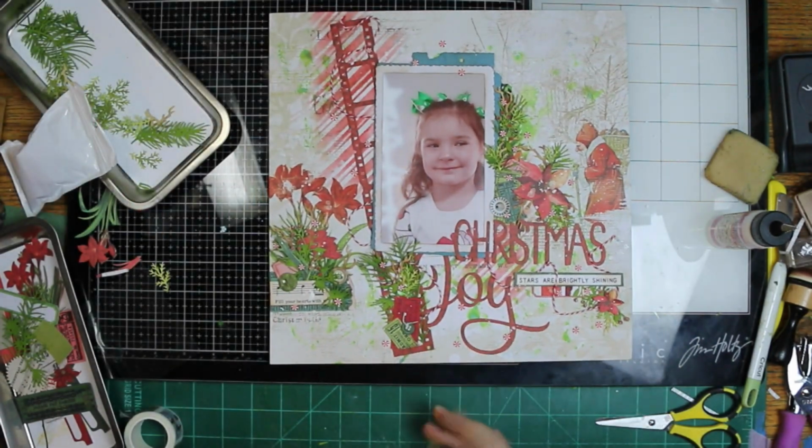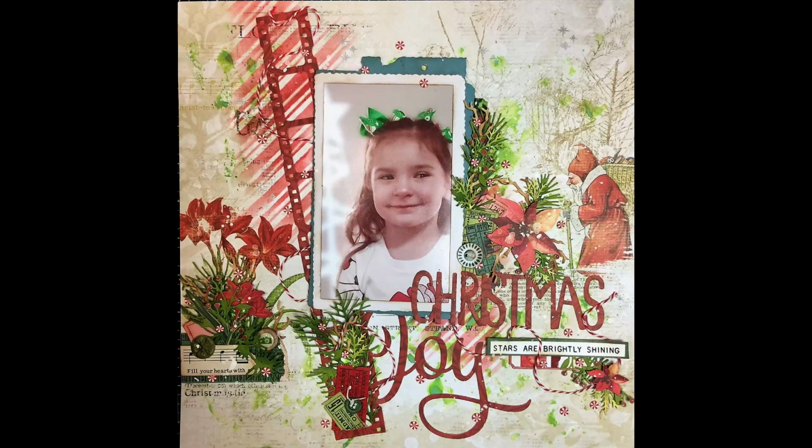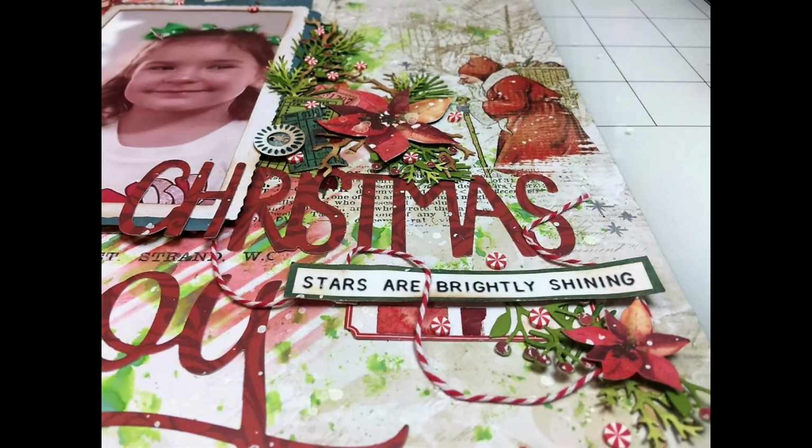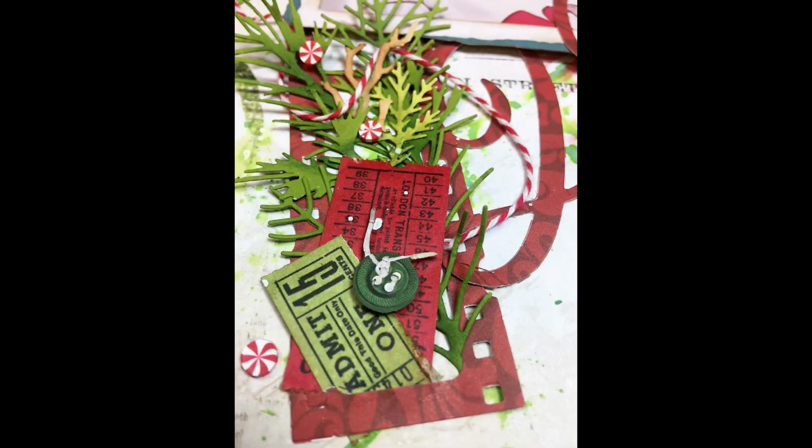But that's it. That's my layout. And I had fun making it. And of course, I'm enjoying the 14 days of Christmas. And yeah, the stars are shining brightly. And I did use one rub on. I wanted to use more. I told myself to use more because I've got plenty, but I forget about it. But I did remember and put it on that blank label so the label wouldn't be blank. And isn't that the cutest little laser cut with the button and the string?